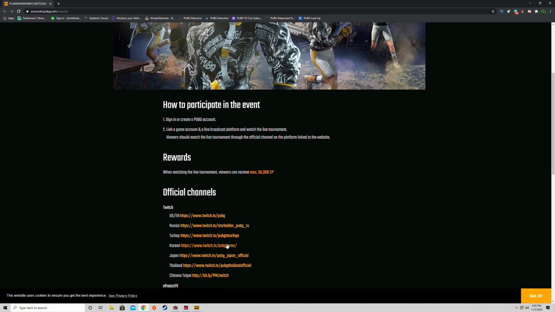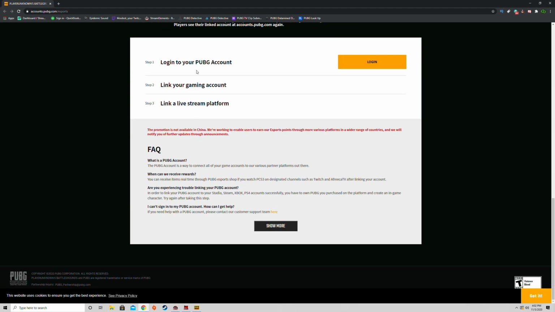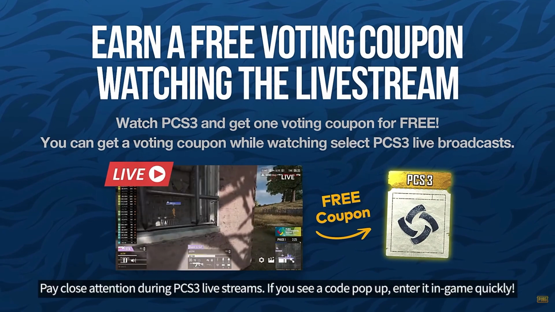But before you do any of this, you have to sign in or create a PUBG account and link your game account to a live broadcast platform like Twitch. And they have instructions on how to do that down here. So you can just follow these instructions and boom, you can do that. Easy peasy. So I highly recommend doing that because you can get an extra 30,000 esport points by doing that.